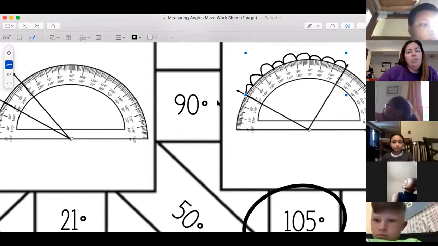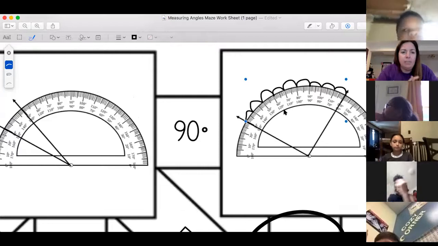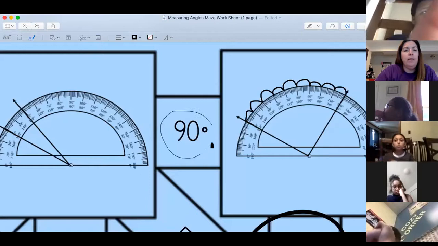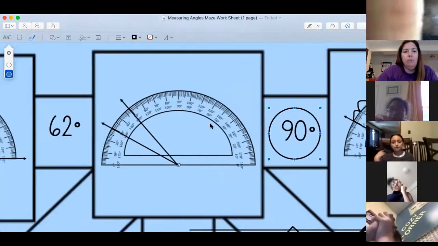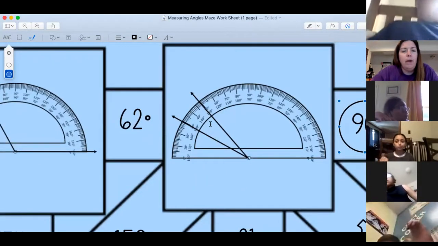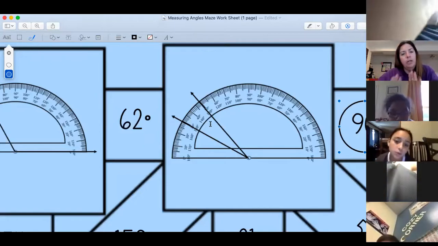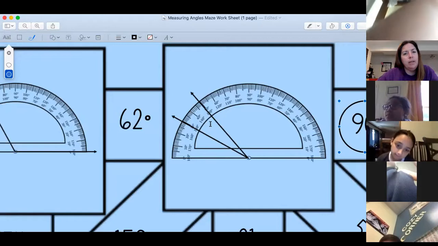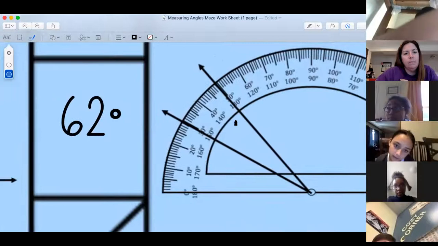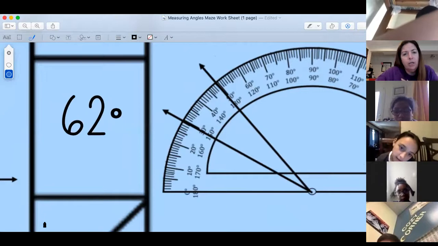So if we counted that as 90 degrees and someone identified it as a right angle, we're going to circle it. Let's move to this protractor. We're going to have to use the same strategy here because that protractor is not turned. We can't turn it to be on the baseline. Can someone figure out what the measurement is? 20 degrees. Very good.